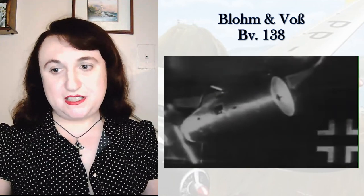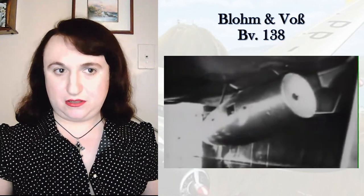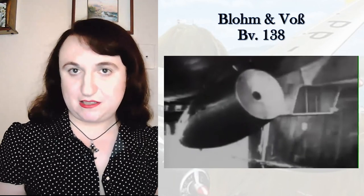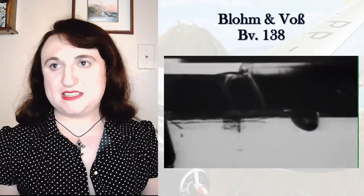She first flew in 1937, but didn't really enter production until after a redesigned hull and more powerful options were adopted. The first 25 examples were produced beginning in late 1939. During the early months of the war, they saw service as transports in the Norwegian campaign, but they weren't really assigned to units until July 1940. So upgraded models like the 138B1 had a 20mm cannon in the nose and Junkers Jumo 205D engines.